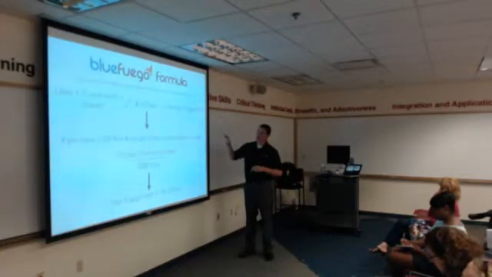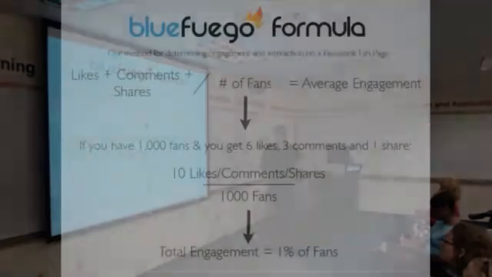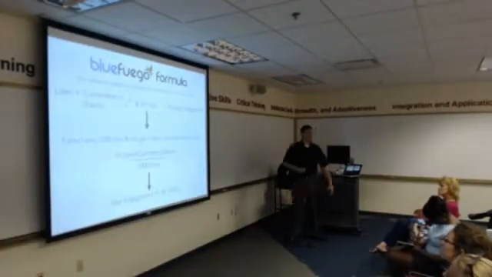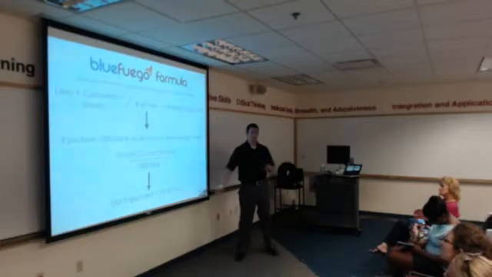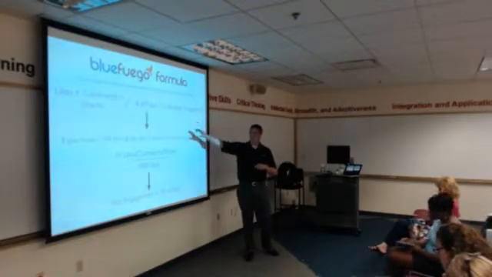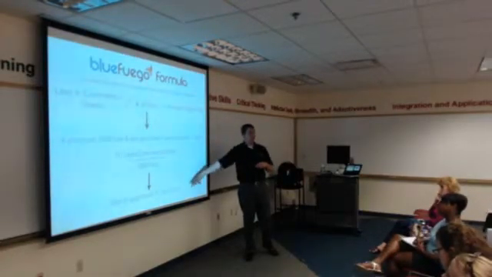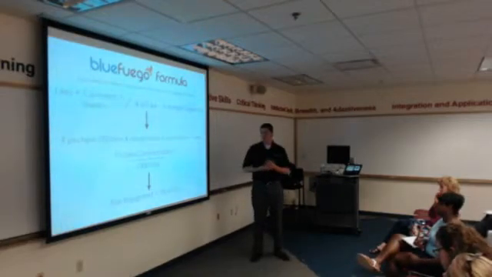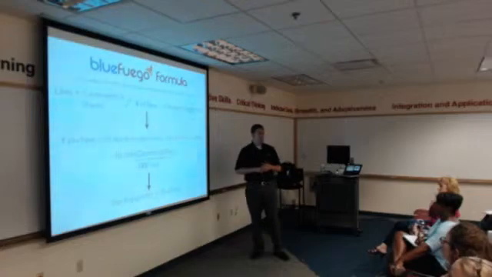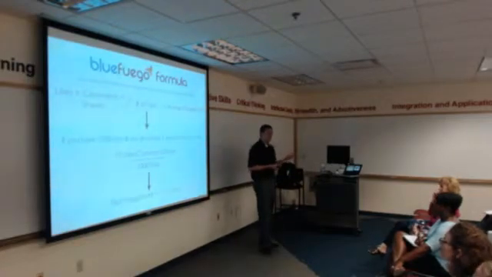As an example, if you have 1,000 fans and you post and get 6 likes, 3 comments, and a share, we would take those 10 interactions divided by your 1,000 fans. So 10 divided by 1,000, we would call that a 1% engagement of your fan base. Now, the benchmark that we threw out earlier is 0.3 or higher each month. 1% we call our rock star status. If you can get 1% of your fan base to interact with you on a post, you're doing a really good job. The more regular benchmark, 0.30, would be basically 3 interactions divided by 1,000. So if you have 500 fans and you're getting 1.5 interactions on a piece of content, that's a good thing. Again, that's a very small number, 1.5 people out of 500.